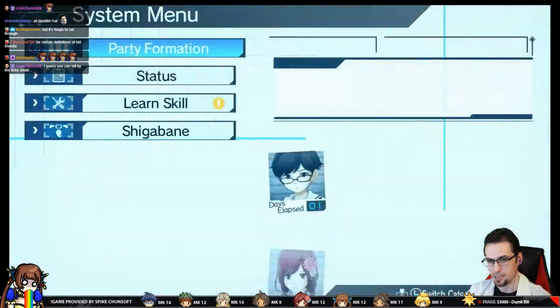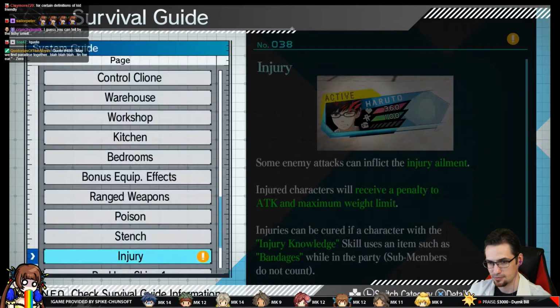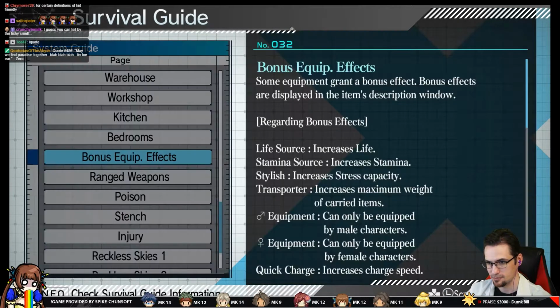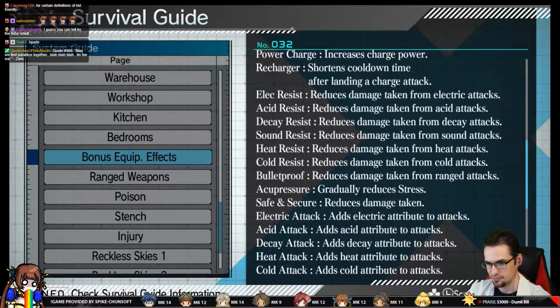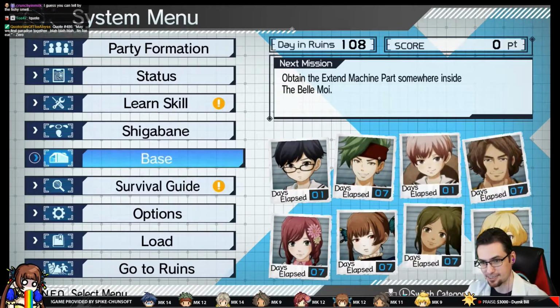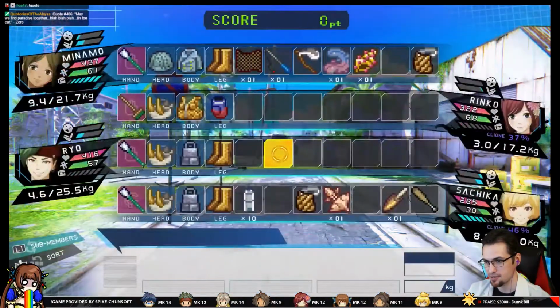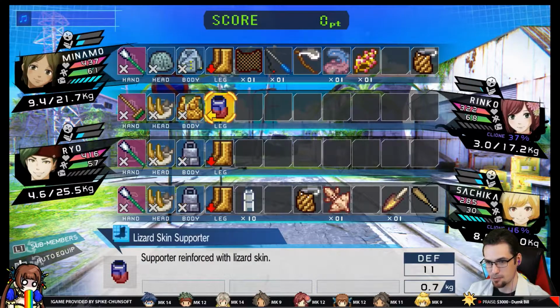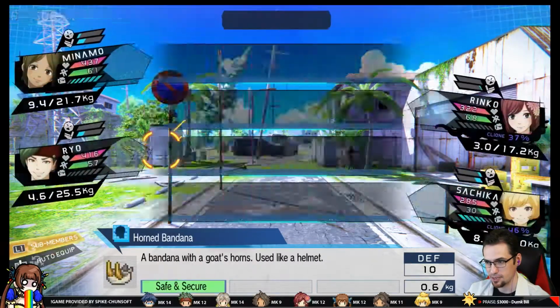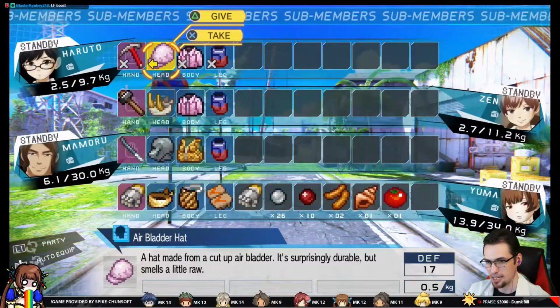Okay, I gotta know what the hell medieval does exactly. Reduce damage taken and increase life. Oh, nice! Okay. I mean, that's bonuses. Let's see. Minamo's gonna be frontlining, so... I mean, she can take a hit and live, potentially. I'm gonna have to move Sachika up to the front line. I guess I'll give it to her.